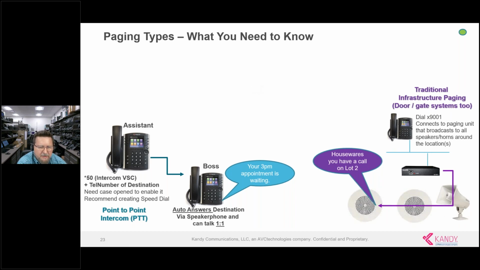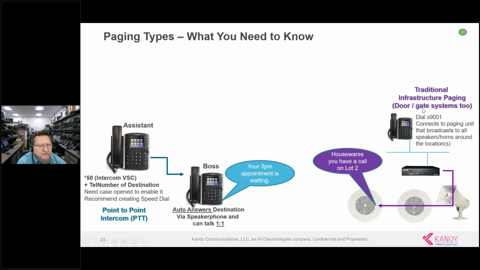Traditional paging, you guys may be a lot more used to or familiar with this one, where someone pages, it goes out over loudspeakers or whatever within an environment. We can connect to those various ways within SIP. Some people use gateways and convert to an FXS, FXO environment, or you can use paging adapters, SIP paging adapters, which would be my recommendation, and convert that straight into an audio input that can go into your paging system.